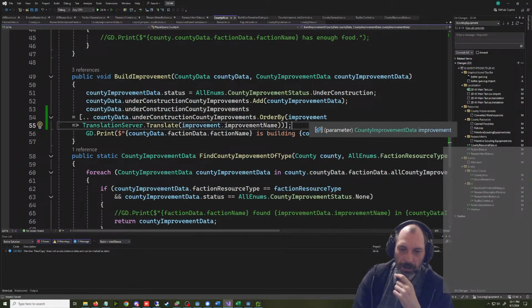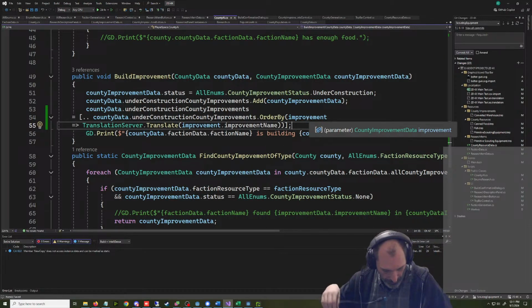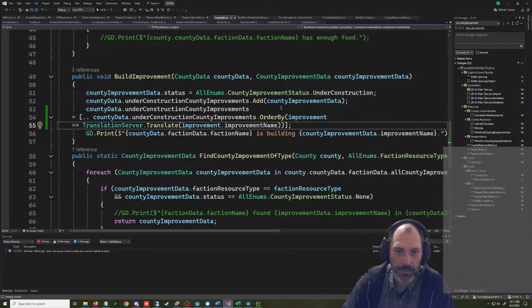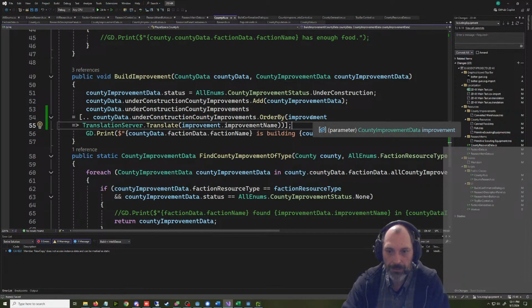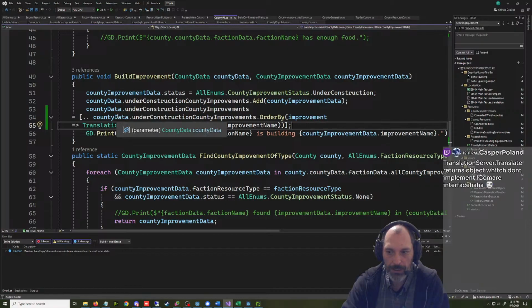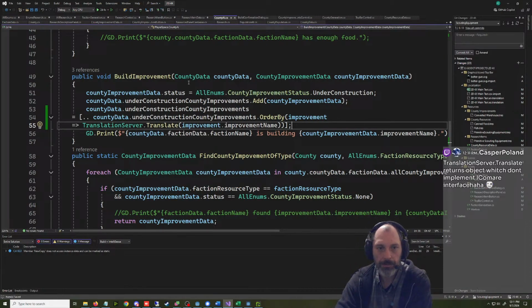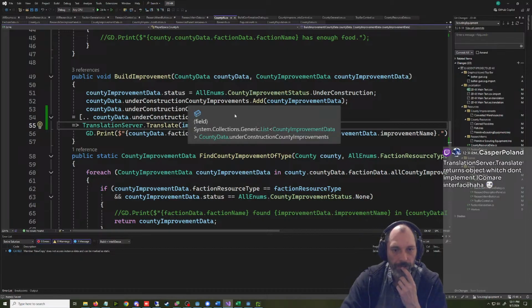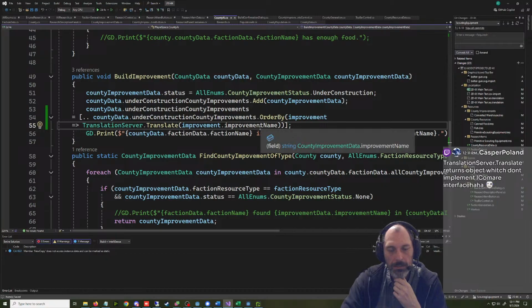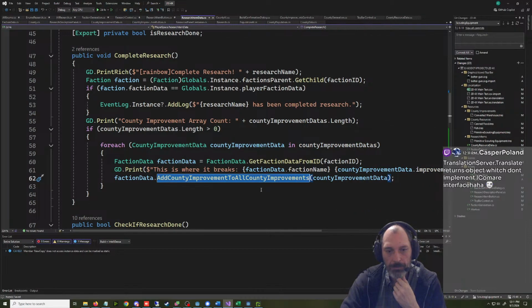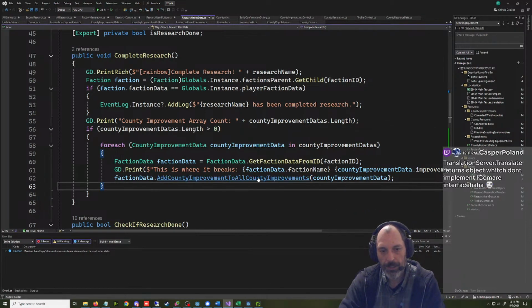So this is usually how I learn to do new stuff, when I get a bug, because like I said, I don't know much about this LINQ thing, OrderBy. It starts to make sense after I've tried to debug. Oh, is that what the issue is? I wonder why it let us do it in the other thing, though. Where was that? That was research item data. No, it was under faction.